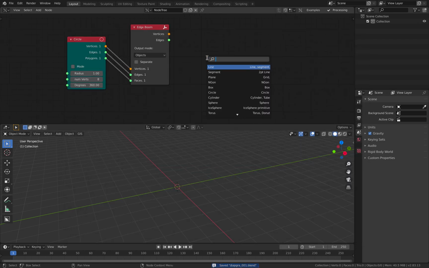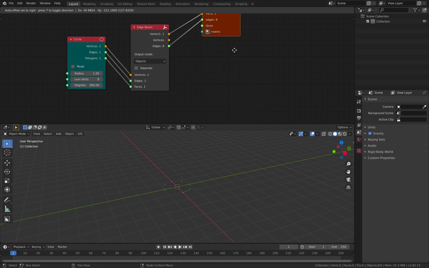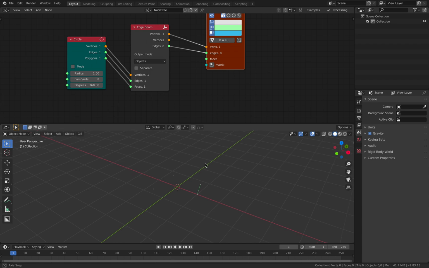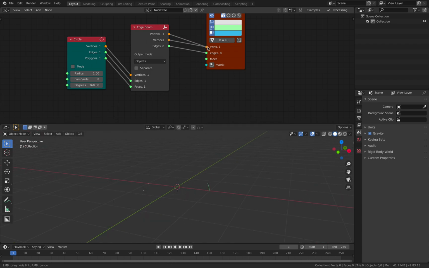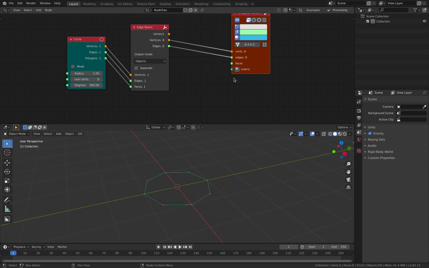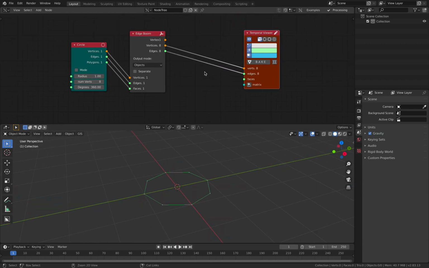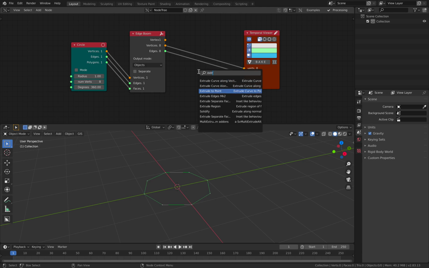And we're going to be using the viewer draw for now. This one only gives us one edge. We actually need to use vertices and edges. Okay. And my method is actually super simple. We basically just going to be extruding the edge, not extrude curve, just extrude the edge.